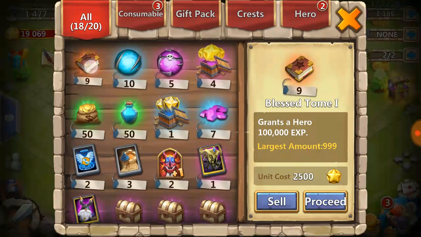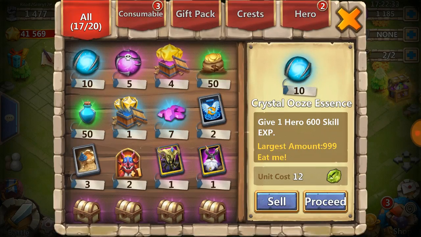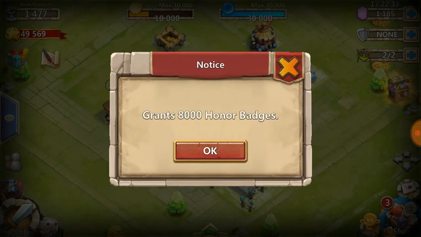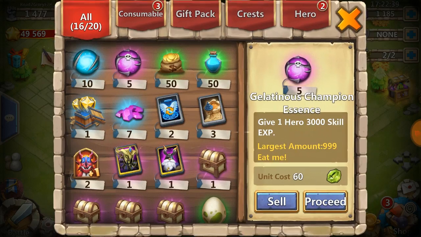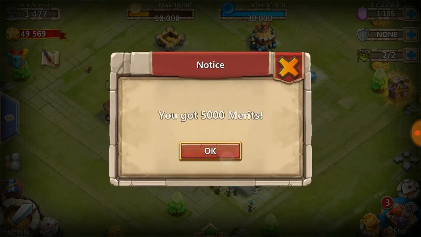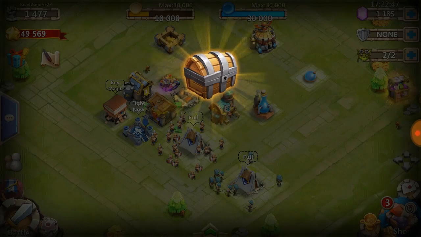I've been told and have heard from many people that it is easier to sell the books for honor badges, which is what you need as a free-to-play player, in order to evolve your heroes and double evolve your heroes. Also going to open up the merit pack. I'll leave everything else for now. Go ahead and open up starter pack.